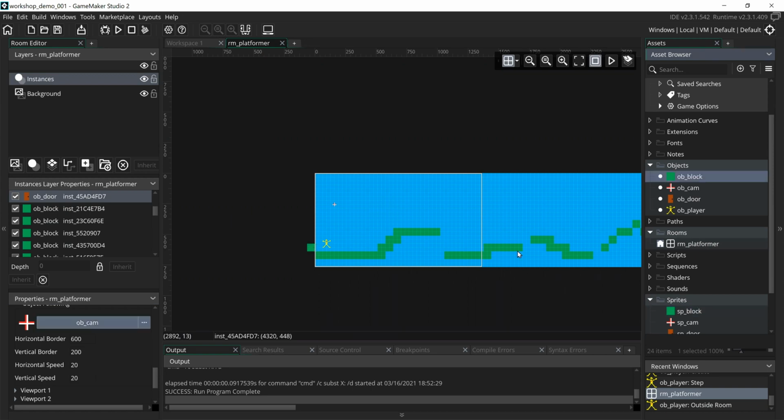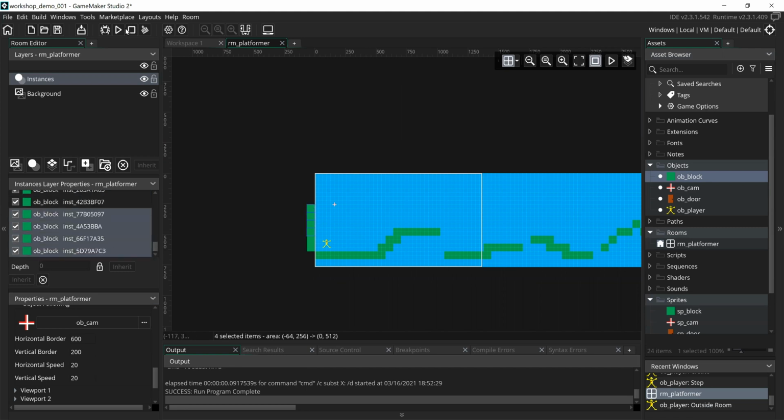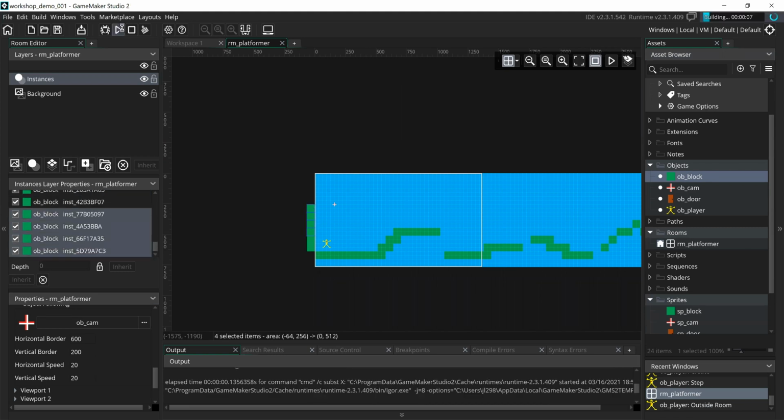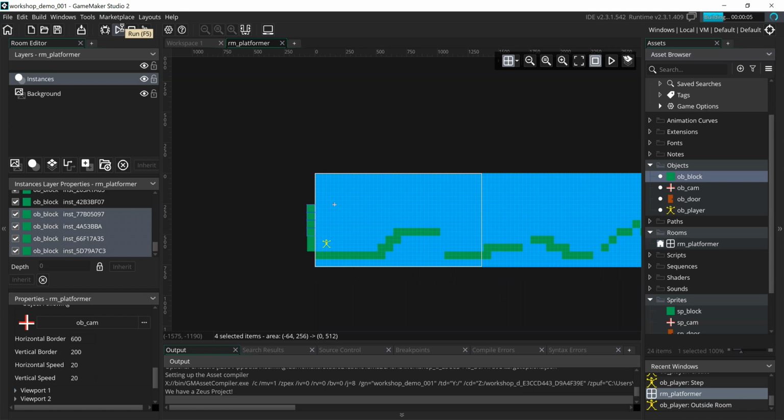So let's just test this theory. So I could just build blocks around here. And I'm pretty sure this will also work. Yeah. So there's other ways to get around it.